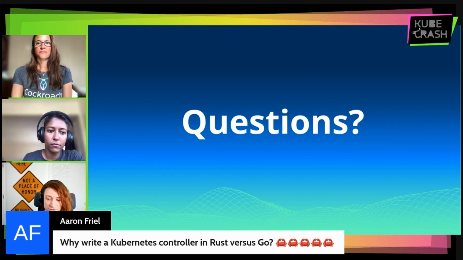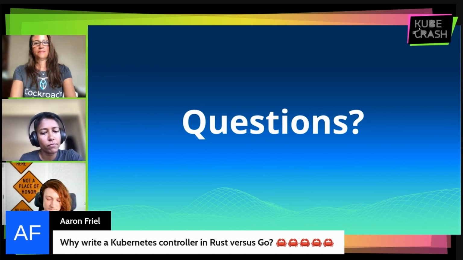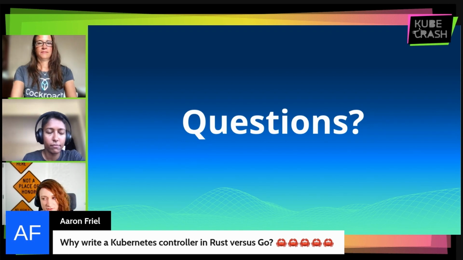But honestly, we wrote the traffic split controller in Rust because we wanted to try it. The Rust ecosystem for writing Kubernetes controllers, the Kubernetes client libraries and such, has come pretty far in the last year and a half. There's a lot of progress there. We wanted to see what it would be like to write a Kubernetes controller in Rust, and this one is simple and self-contained, so it was a fun project to try it out.